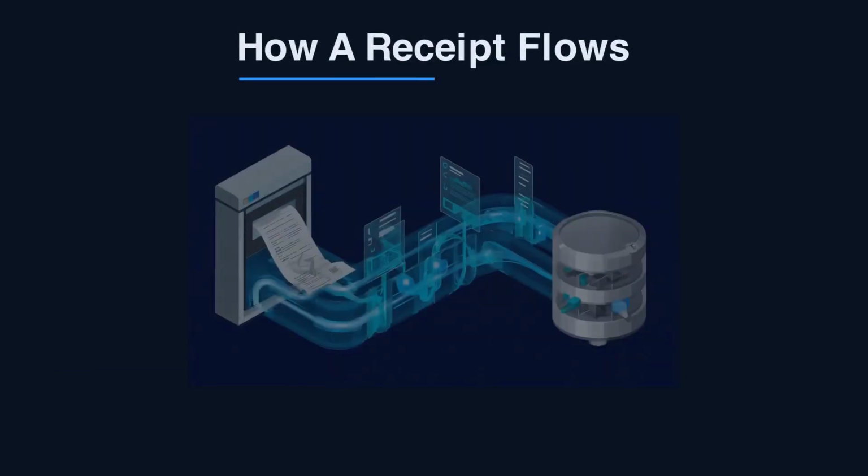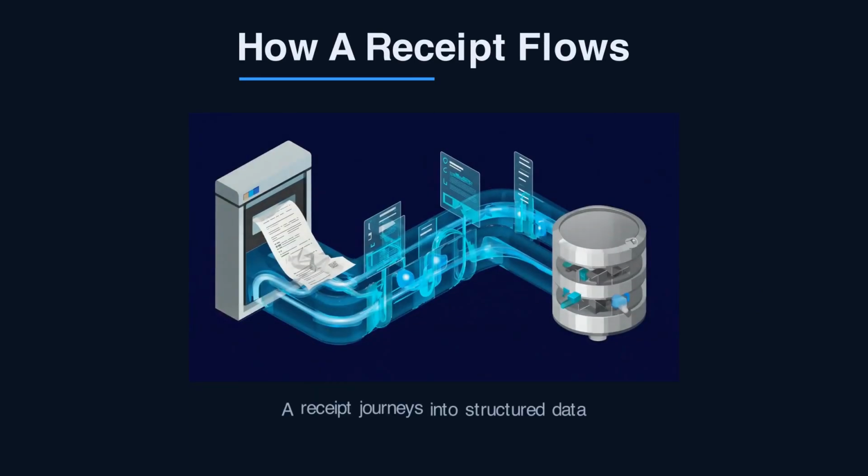Follow one receipt. The upload writes to Blob and returns immediately. The function fires asynchronously, so the user never waits. It passes the Blob URL, not the bytes, keeping payloads small. Document Intelligence processes it, usually in 2 to 5 seconds. The function maps fields, applies your rules, and writes to Cosmos. Decoupling means a slow model call never blocks the upload.